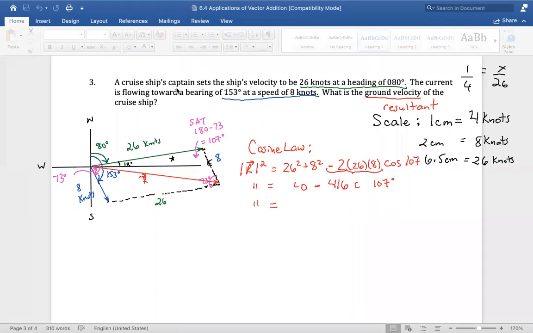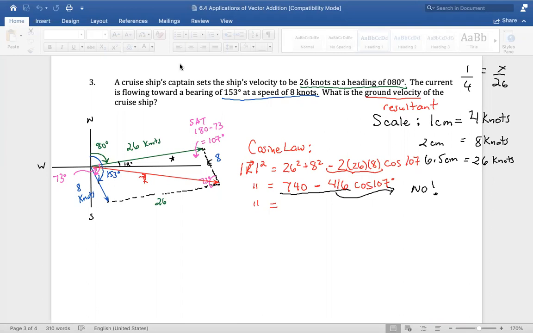I do need to take a break. I'm getting tired. So this is 740 minus 416 cos. Okay, and back to black. If I were to do 740 minus 416 and get a value, and then some people take it and multiply it by cos of 107, that would be incorrect because you're separating a term and you can't separate those. So I'll leave it there and put, no, don't do this. Whether you want to write that down or not, whether you can remember if you've made that mistake in the past.